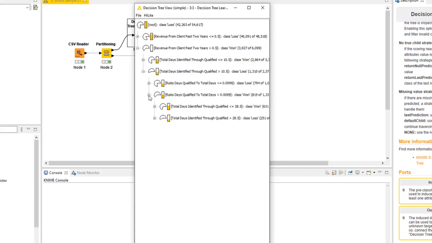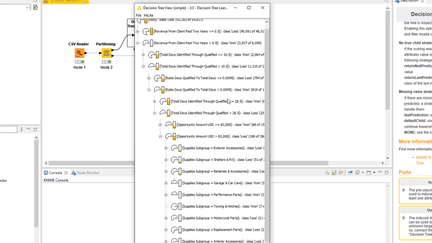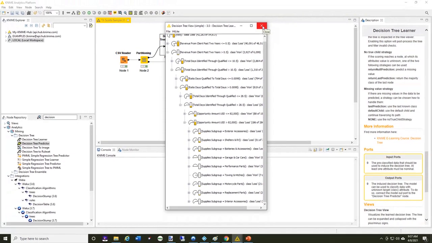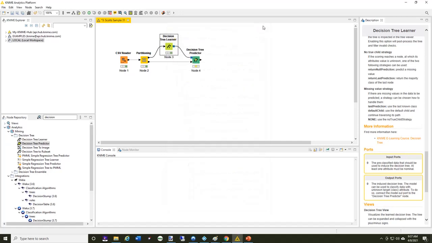Again, I can keep expanding this down until it gets to the final prediction. And both of these, like I said, are really useful views because, again, a human being can read them. I can turn this into a set of actual attributes.